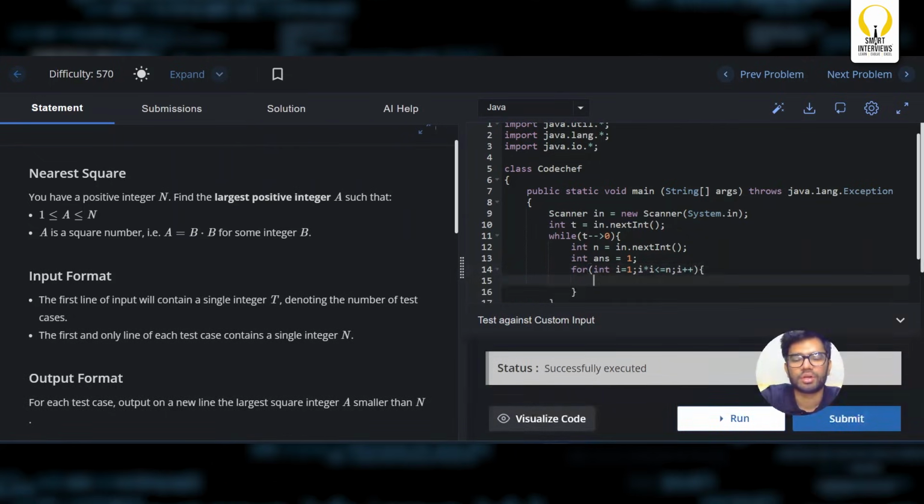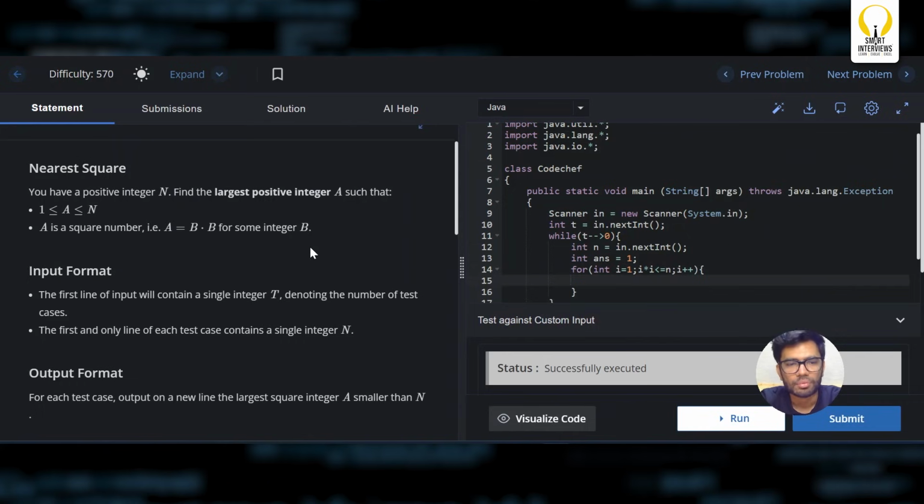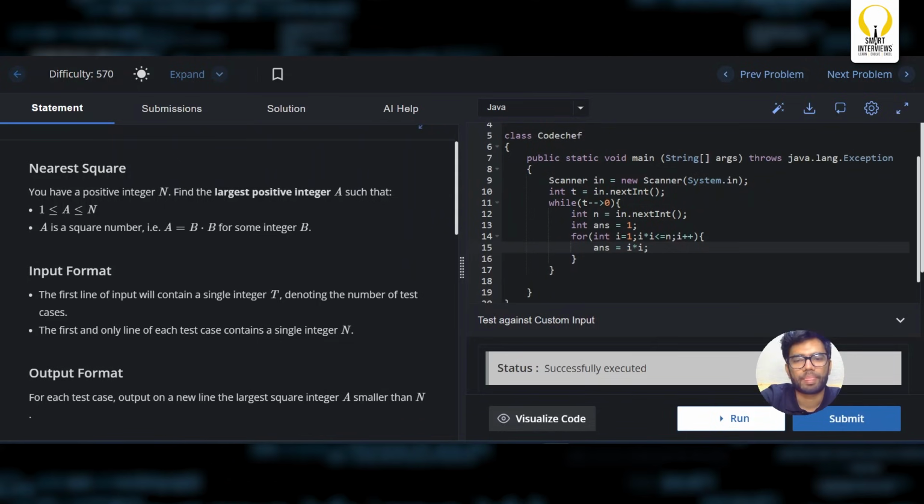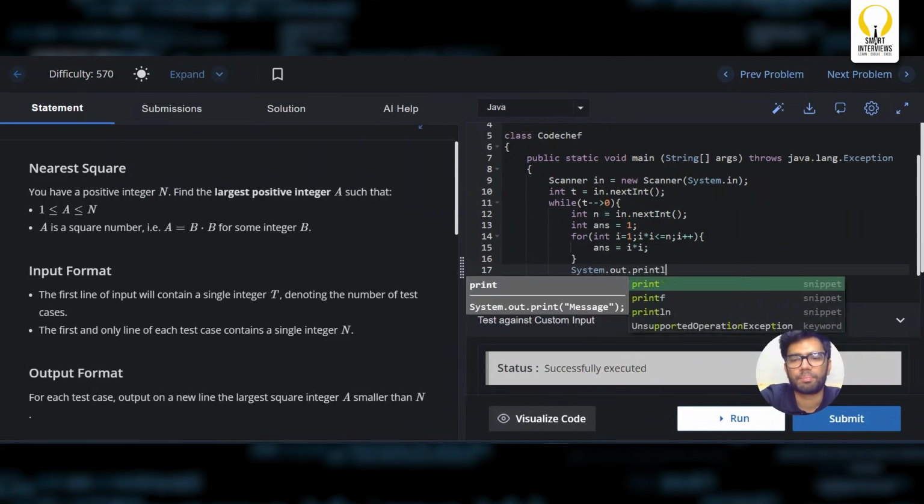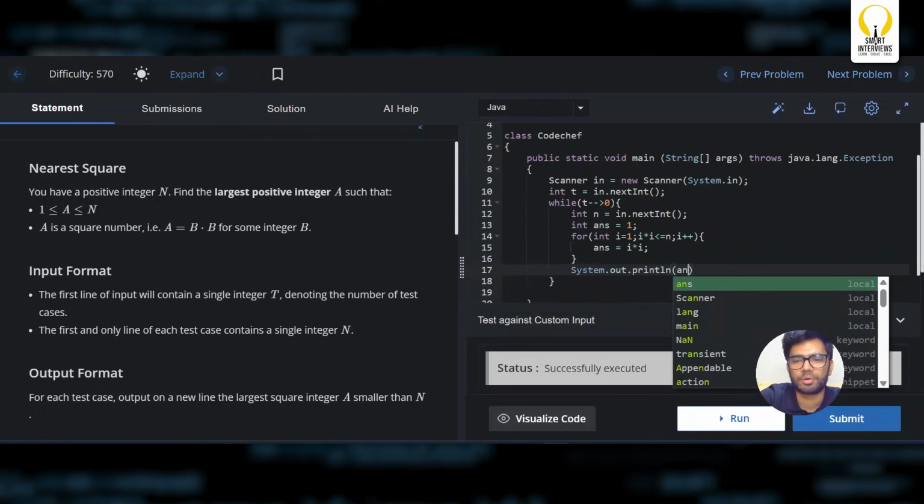Right? So this is how I'm checking the condition. This value should always be less than or equal to n. And while this is true, I'll update my answer to i times i. And at last, simply print my answer variable.